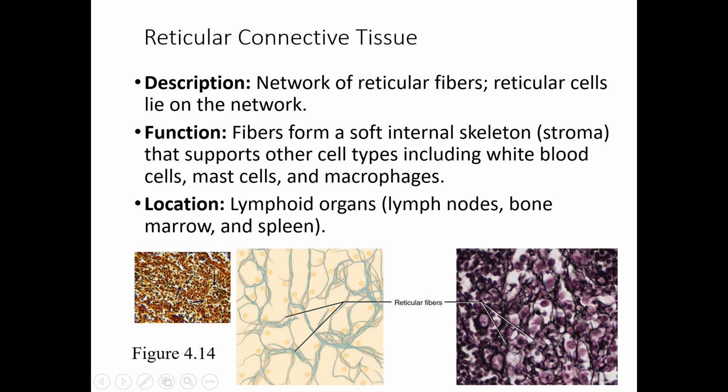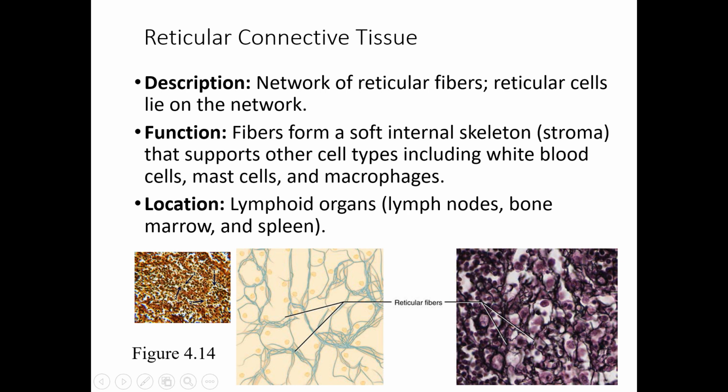Reticular connective tissue. This one is actually easy to recognize if you remember that there is only one type of cells and one type of fibers. So look at this picture. One type of fibers, short branching fibers, reticular fibers, and cells, reticulocytes, plenty of them. This picture looks different, but actually it's just a different dye that was used. Again, only one type of cells, and tiny lines between them would be reticular fibers. Here's one more picture. Again, one type of fibers and one type of cells.